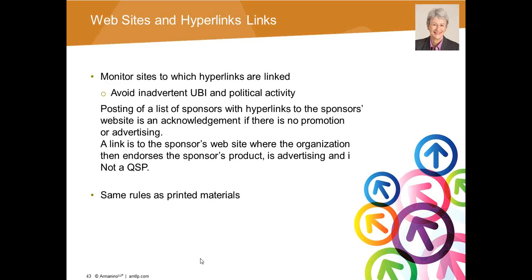Travel and tour activities. A lot of times an exempt organization will have a travel and tour activity. If that tour is substantially related to the organization's exempt purpose, then you're not going to have UBI because you have related activities. If that travel tour is not substantially related, you could very well have UBI. There are lots of good examples out there in revenue rulings.